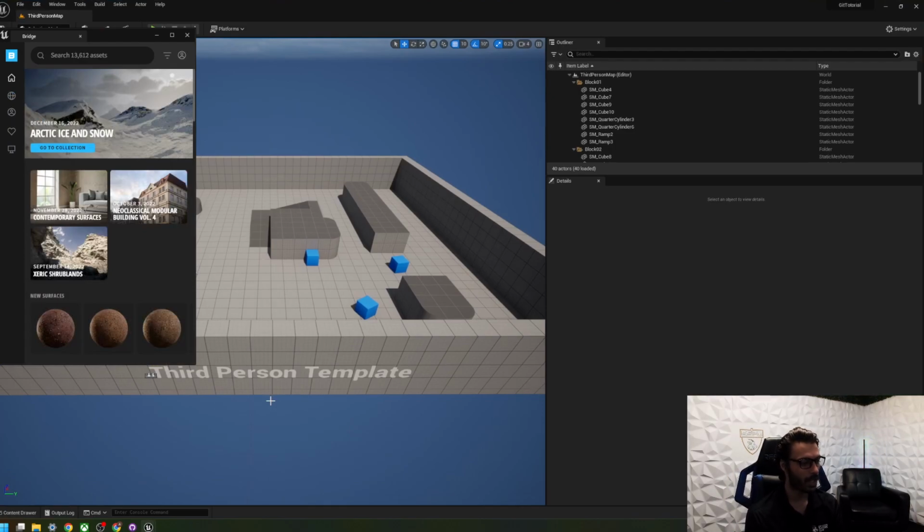So essentially, let's pretend that you're in a scenario where you may be working with multiple different people on a project, or let's say you have an office computer or your friend's computer, and then you have your home computer. And let's say that you're working really hard on this game, but when you go to your office computer, maybe you do a whole bunch of things, and then you want to keep working on that same project, not on your office computer, but maybe on your home computer.